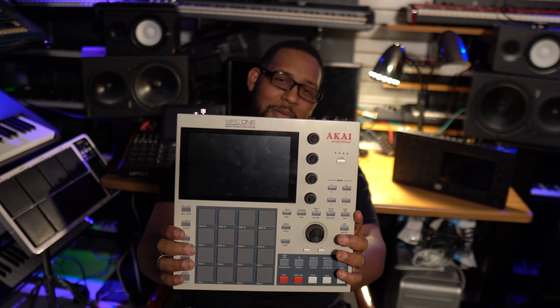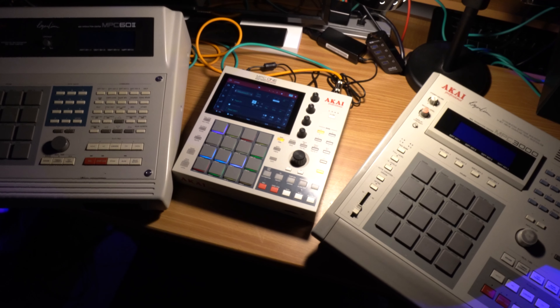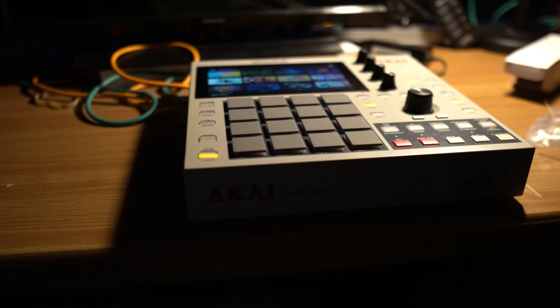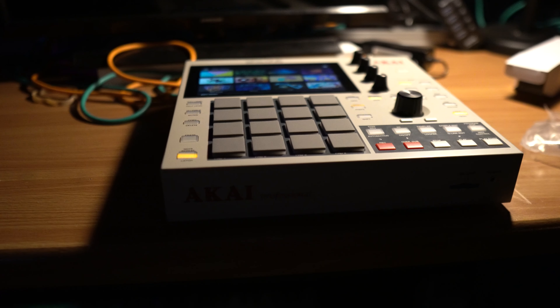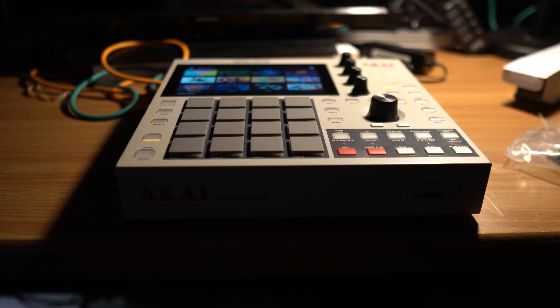However, this is a lot of fun. I like how it sits in my studio, and this is definitely a nice nod to the past with the vintage Akai logo on there. I would love to ask if Akai would come out with an MPC X Retro — let me know in the comments below if you think they would do something like that. I think that would be pretty cool. As you can see, I'm going to be reviewing a lot of things like this.